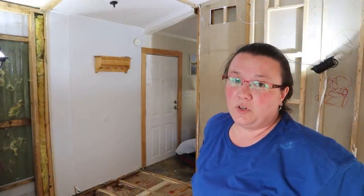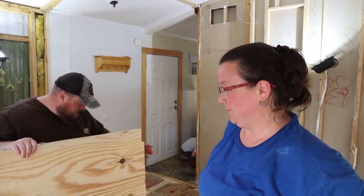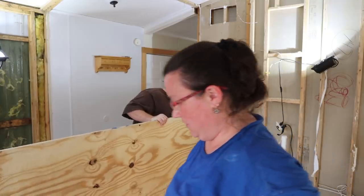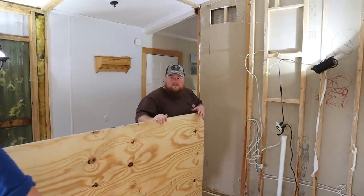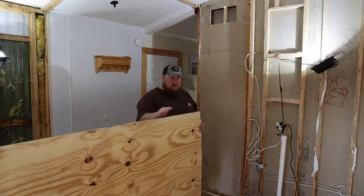I have to say, I'm pretty tuckered. Sam's getting ready to put down the last piece, or not last, next to last for today, piece of plywood. It's almost over. This is by far the hardest part of this project. Yes. We have told ourselves that a lot. This is the floor. This is the worst. It will get better.